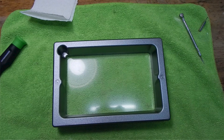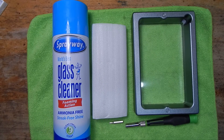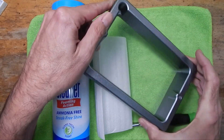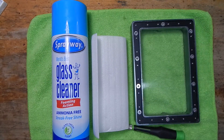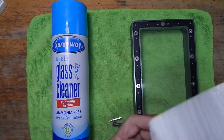Hi guys, it's Pete from MyDrewBench.com. Today I'm going to do a little bit of maintenance on one of my resin printers. The FEP film on my printer has gone bad — it has a little hole in it. We're going to change it so it looks like this. You're going to need some screwdriver bits, preferably 2mm and 2.5mm Allen bits, some glass cleaner, and some microfiber towels to clean off your vat before you start. Remember, resin can be toxic or harmful to some people, so if you have sensitive skin, take precautions. I'll show you the whole procedure from start to finish on how to change the FEP film. Let's get going.